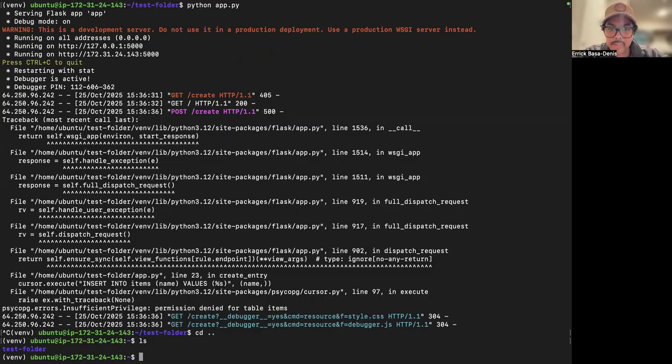I think it was something like, let's see if I can find what I did in my history. Sudo space -u Postgres.